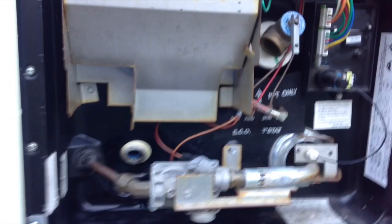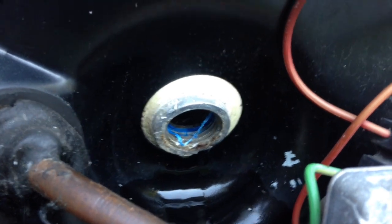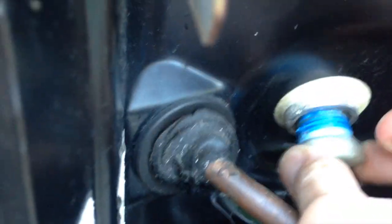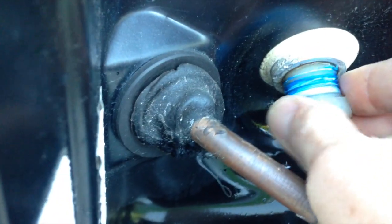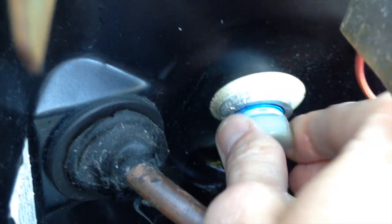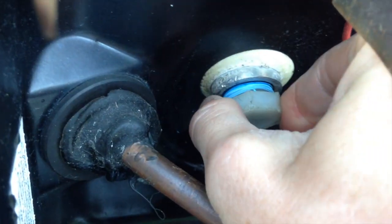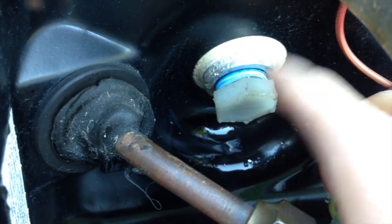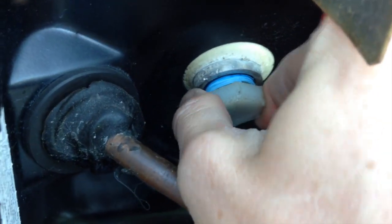So it looks like we're getting just a little bit of a trickle still yet here, but that's kind of how I treat it. That's really about it. So I'm going to go ahead and put my plug back on. When you're putting this back in, you do not want to do what's called cross threading. If this doesn't go easily with your fingers at very first, then you've done something wrong. You've got it a little bit wonky in there, and if you cross thread this plastic plug, you will ruin it. You'll just chew up those threads, and it'll get all wrong.